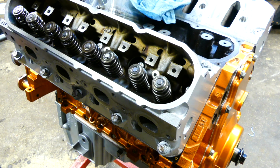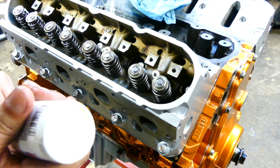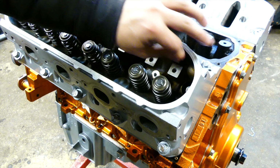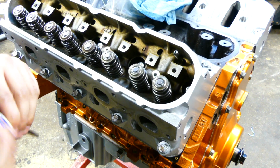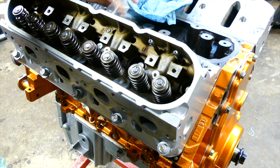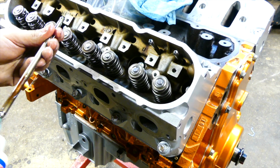So I like to pull each push rod out. Just give a dab of assembly lube at each end and send it right down through there. Dab, dab, and drop it in. And that's it. Do that for all 16.